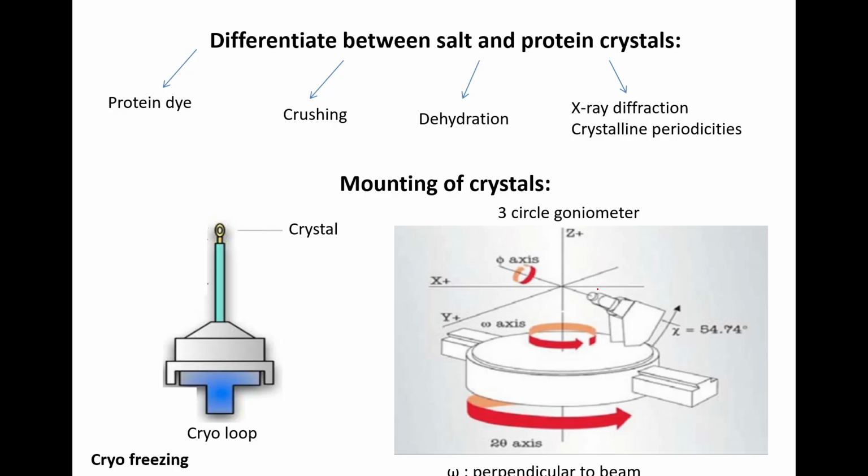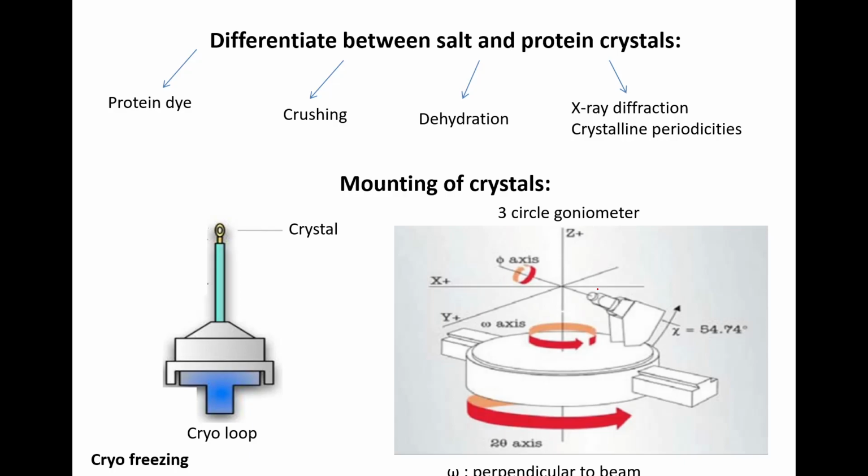Okay, sometimes you can perform dehydration of your crystals and see what happens. If you are dehydrating a protein crystal, since it has a large solvent region, the dehydration will be faster. But when you have salt crystals, they do not have that much water content, so if you dehydrate them, you will always find those salt remnants present.